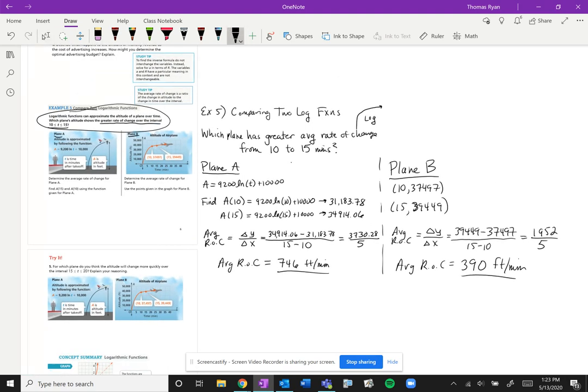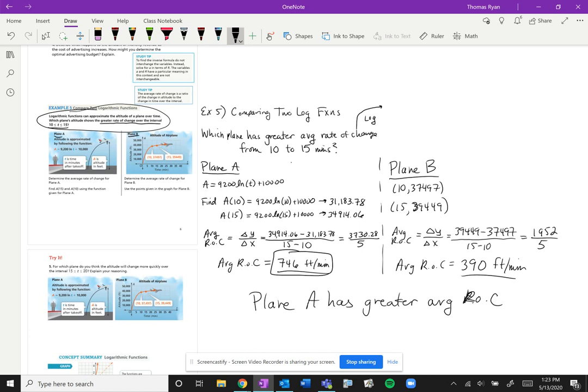So, we're being asked, which plane's altitude shows a greater rate of change over that time interval? Certainly much greater. So plane A has a greater average rate of change. And that's strictly just from one of these. In plane A, we had to evaluate at a couple given t or x values in this case. Plane B, we were given some data. We know that average rate of change is the same idea as finding slope. And naturally, one of these planes is climbing significantly more over that same time period.